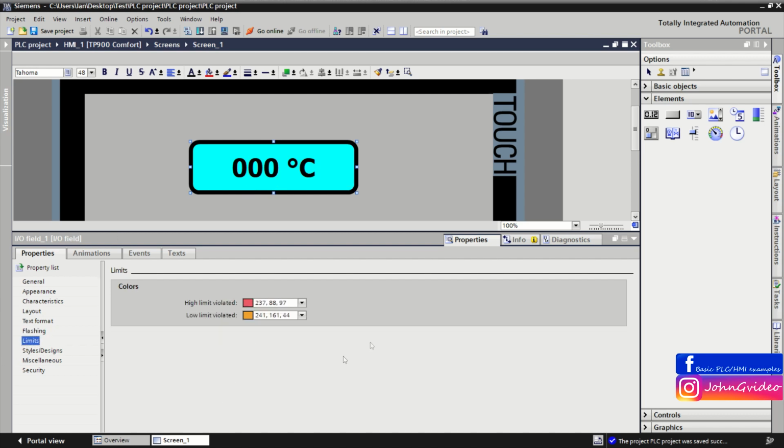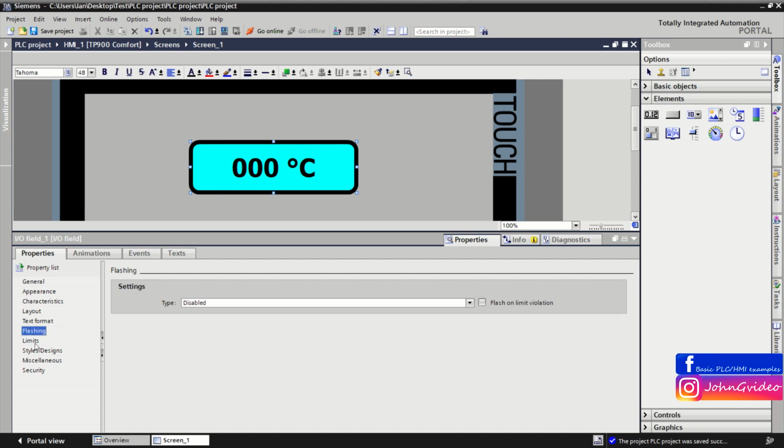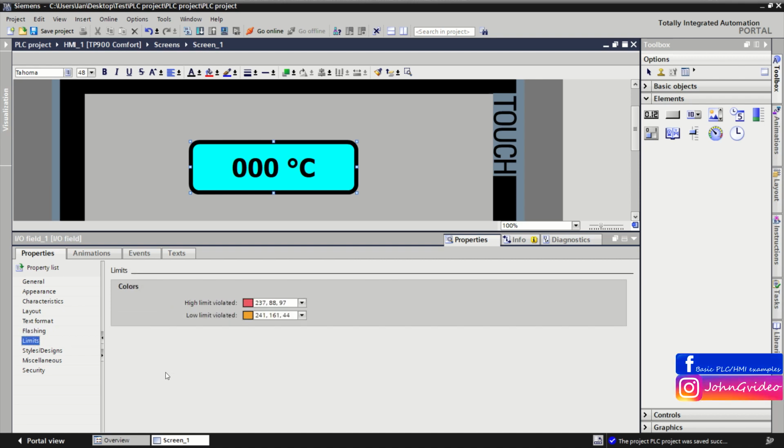Okay. Then here are the limit colors of the background of your IO field. This means, same as before in the flashing, when the limits are violated in your HMI tag, then your background has the color which you define for the high limit violated, and when the low limit is violated in your tag, then this color is set as a background.